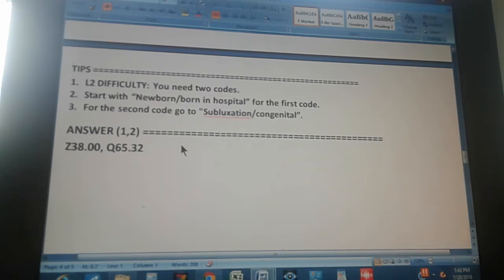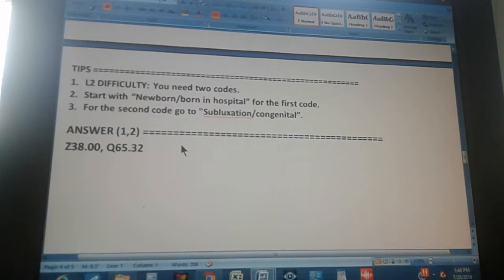The first tip: it's a level 2 difficulty. You need 2 codes to describe the full situation. The second tip: start with newborn, born in hospital for the first code.